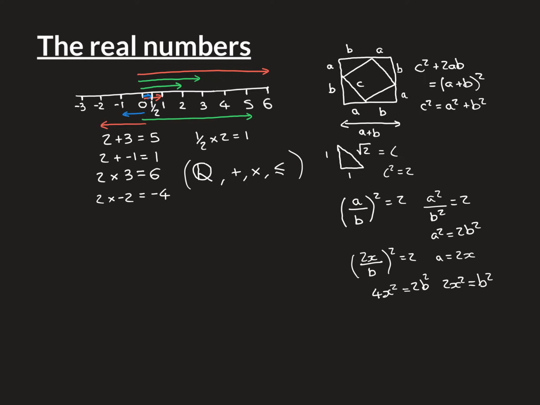So if there were common factors, I can cancel it down. Let's say this fraction was a third. Another equivalent form of that would be 6 over 18. So 6 over 18 is the same fraction as a third. It's just a degenerate version of it, the version that has common factors in the numerator and the denominator. Indeed, 6 is a common factor: in the numerator you've got 6, and in the denominator 18 is 6 times 3. So you cancel out the 6 and you get back to a third.